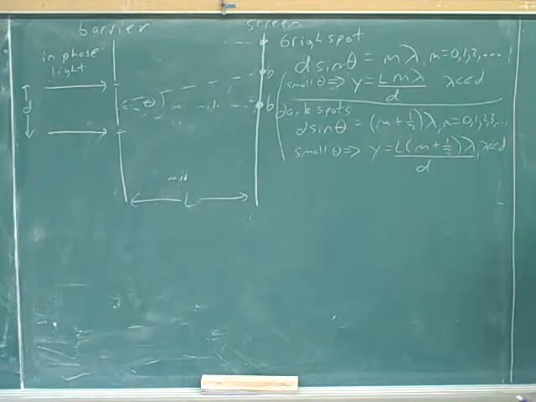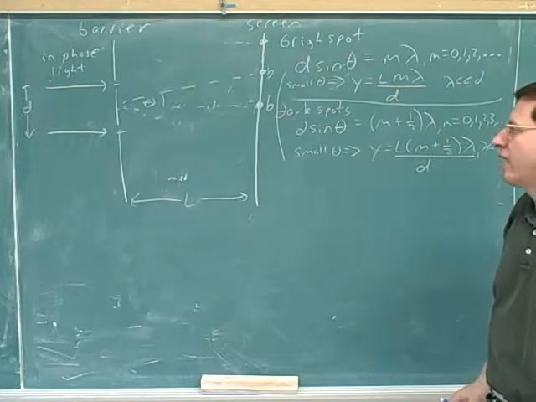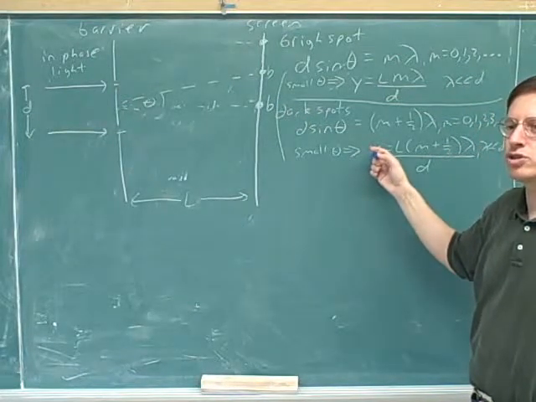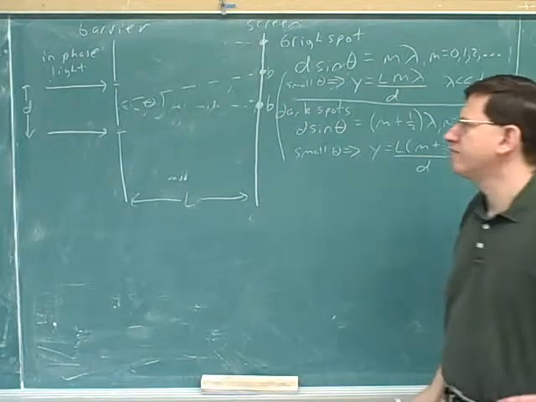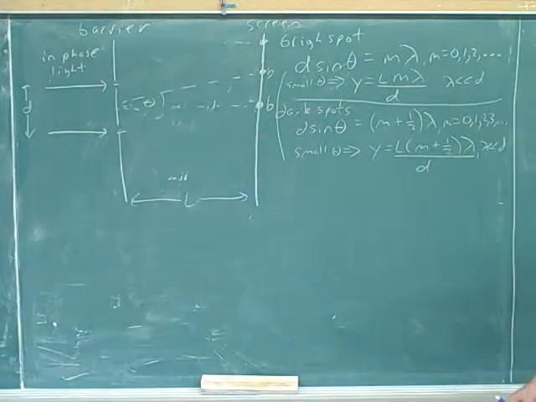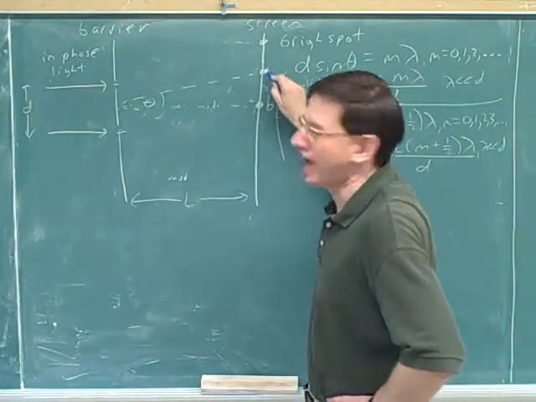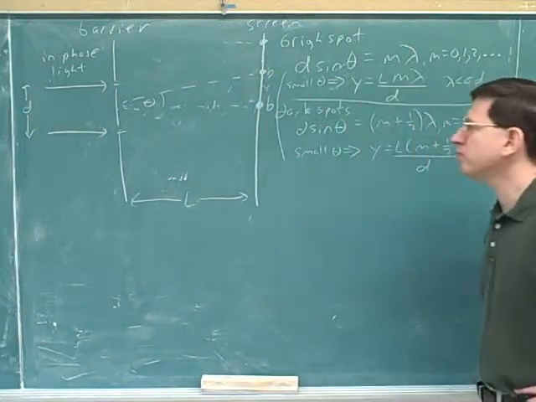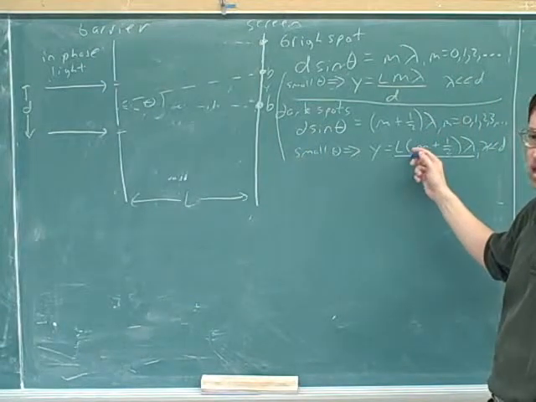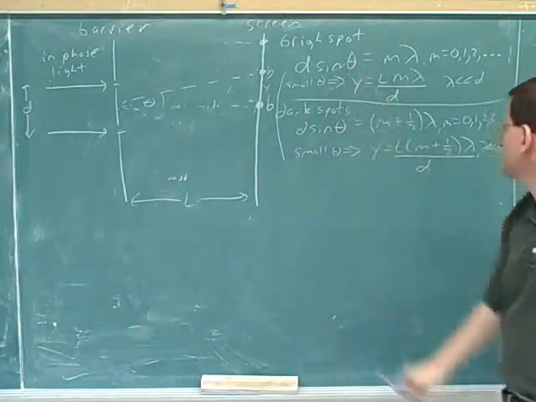But as a problem-solving technique, if the problem is talking about angles, you should probably use the sine theta version. But if the problem is talking about distances on the screen, you should probably use this one because it has Y. So notice there's two different ways of indicating the positions of the spots. We could talk about the angle that the spot is making, or we could talk about the Y that the spot has, how high it is. Well, if the problem is focusing on the distance of the spot on the screen, they probably want you to use the small angle approximation. But if the problem is focusing on the angles that the spots are making with the center line, that's a clue that we should use the regular equation.